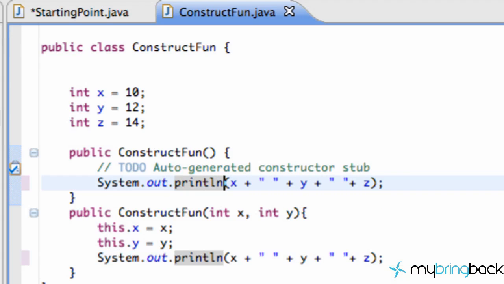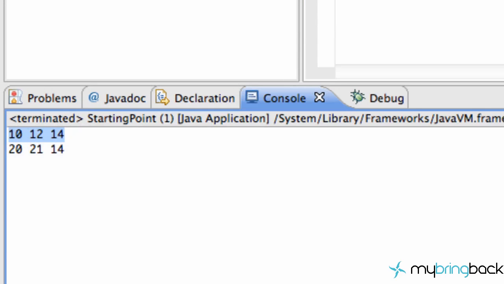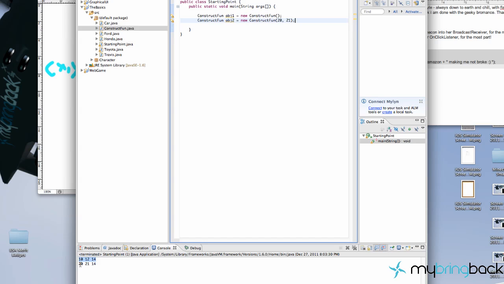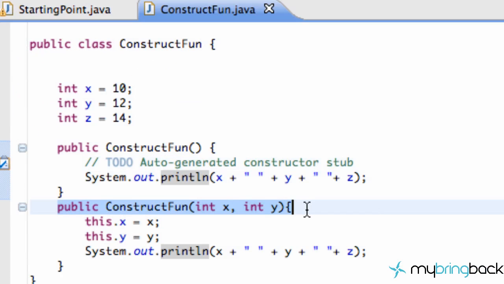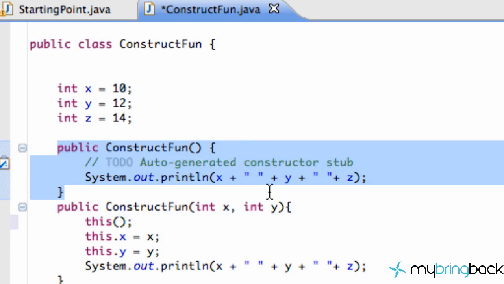So now when we run this, as you would expect, we get the first constructor that gets called, just the basic constructor. We get the 10, 12, 14. The second time we call it, we pass in some information, 20 and 21, and then 14. We haven't done anything new yet, but the thing that is new is within our construct fun class, what we can say is this, and then we can pass in nothing or whatever constructor we want to do. And when we refer to this with some parentheses here, it's calling the constructor of this class. So it's going to be like, hey, the constructor of this class that takes no parameters, so it's essentially going to call this fun constructor here.